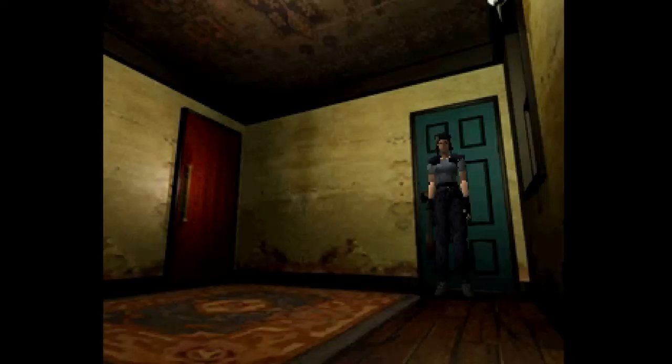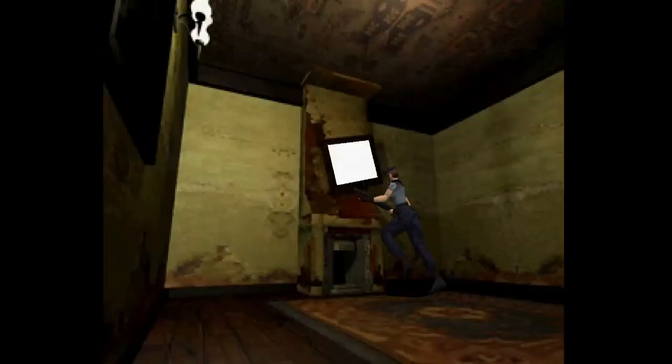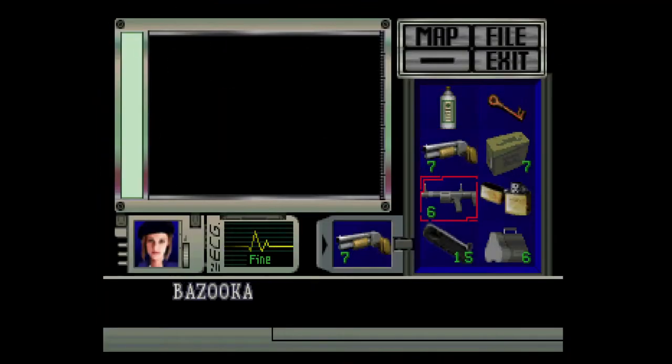I know our inventory's full, but we've got a thing to do here. Like, make sure this door is locked to us. Helmet. Helmet. And now we have a second floor map.